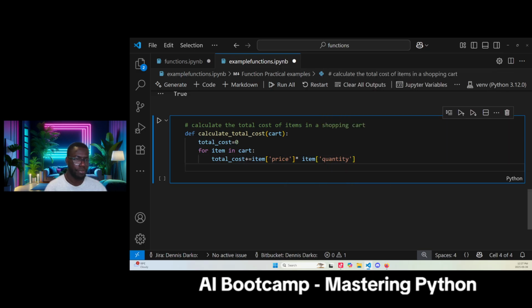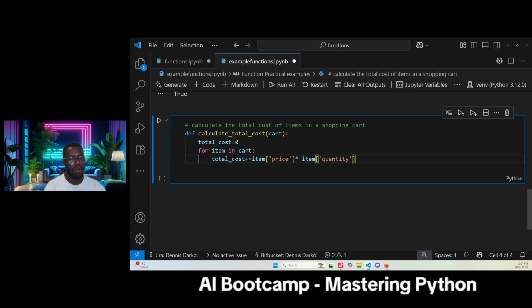This is the same as me saying total is equal to this one plus that. I just have to do it in a simple way, plus equal to then this. So I'm saying that for item in your cart, when you look through, this is the condition I'm checking here. The total cost is equal to item price times the item quantity. So total cost is what? Item price times item quantity.